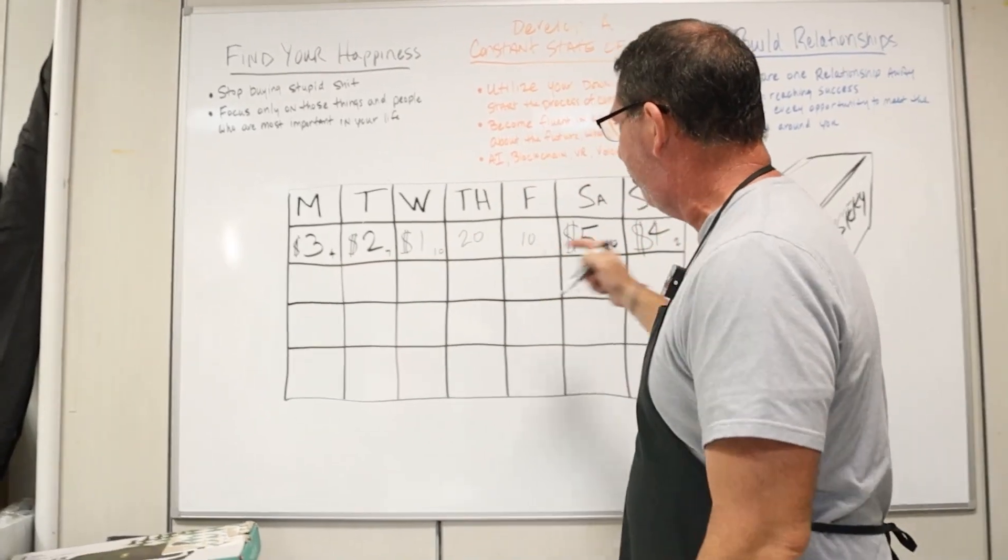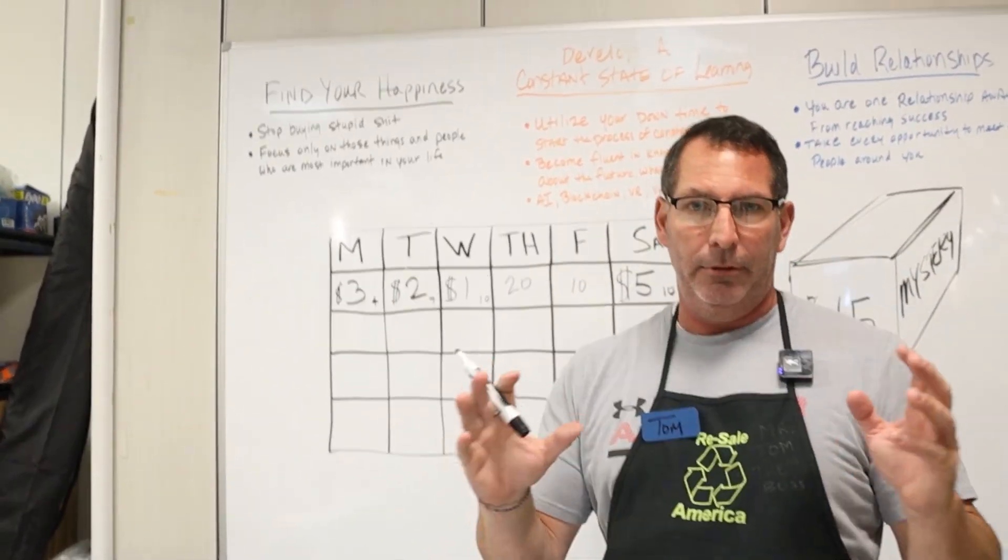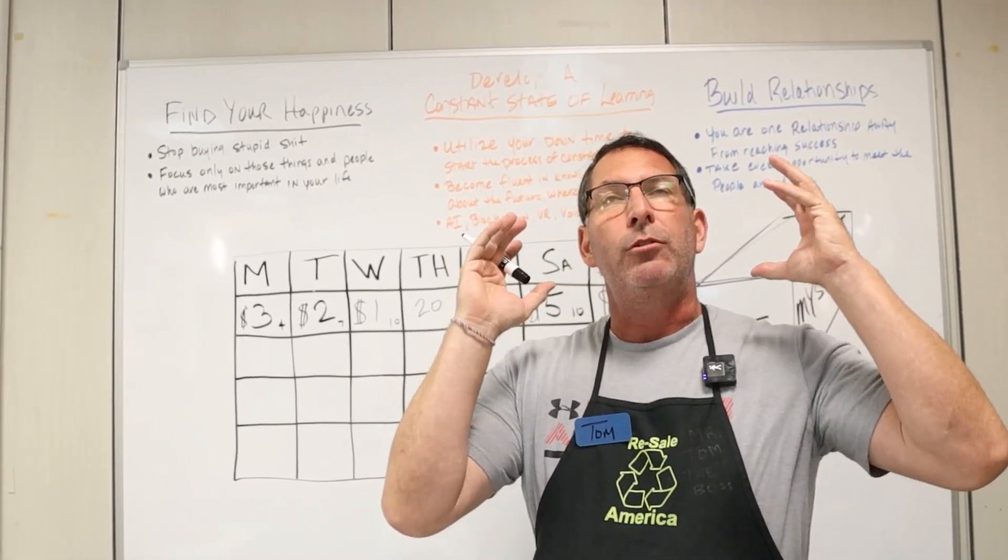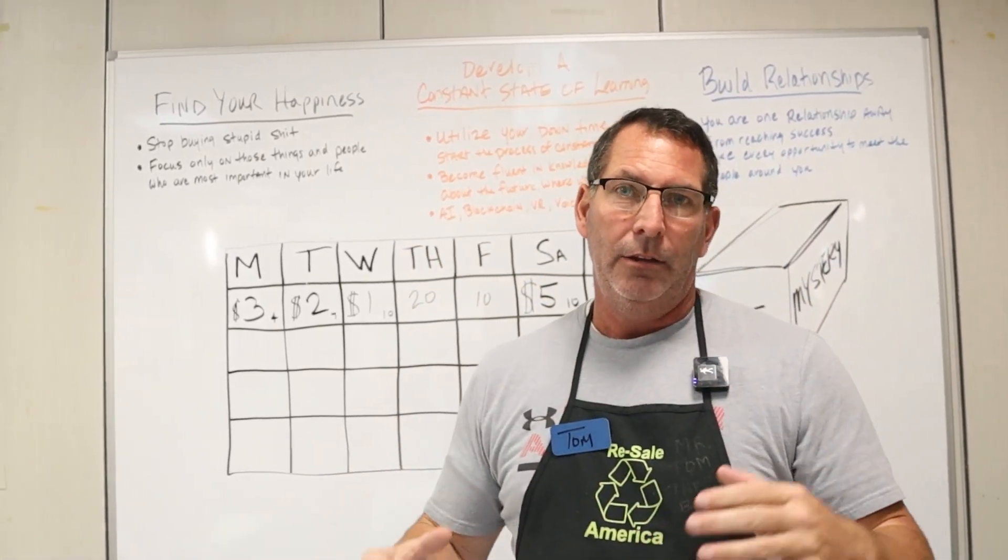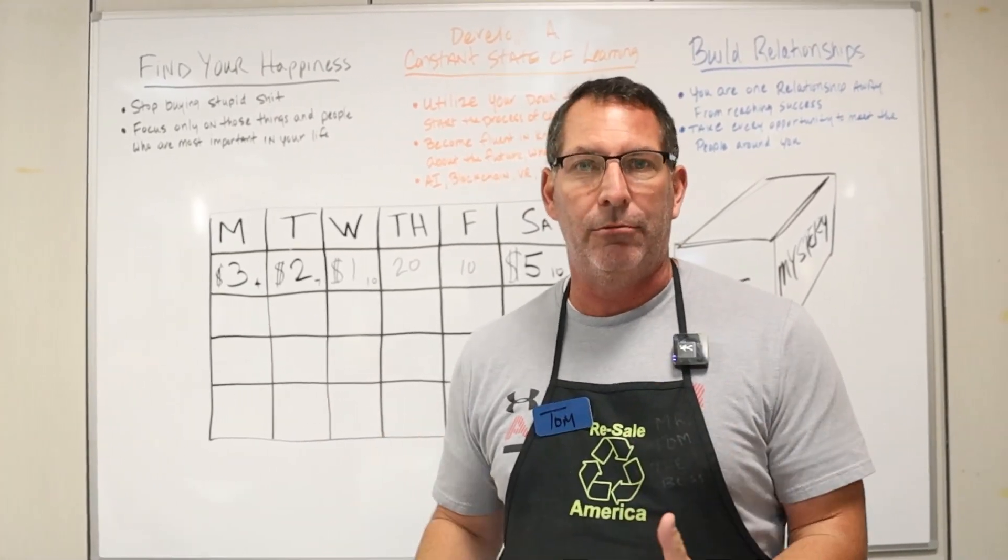So that's basic strategy. Number one: 5, 4, 3, 2, 1. Number two, we have a second store. Some people utilize the thought that you're paying rent every day, so you might as well be open every day. Why would you shut down a store if you're paying rent every day?